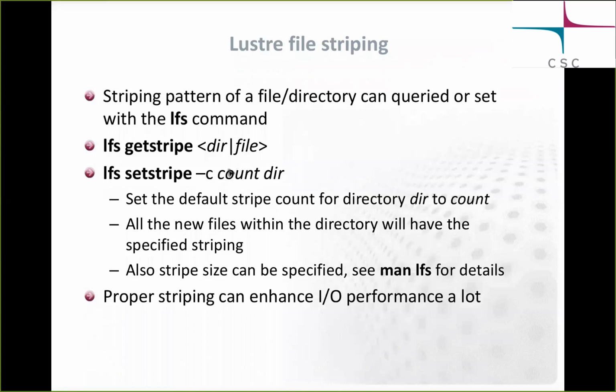This is set by the command LFS setstripe. Just say how many OSTs you want to stripe over, and then the name of the directory you are changing the parameters for. Finding the best striping depends on the file size or the I/O size, how many writers there are, how big core counts you are using, how many files you are writing at the same time, and so on. But they have a big performance impact.